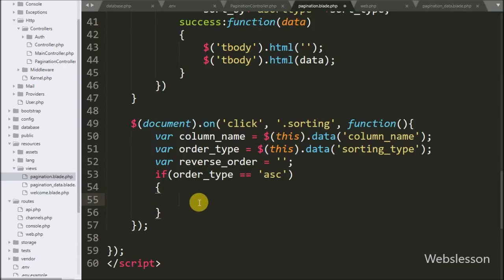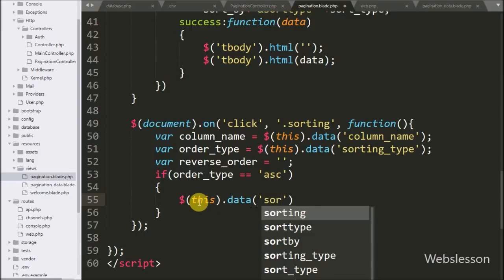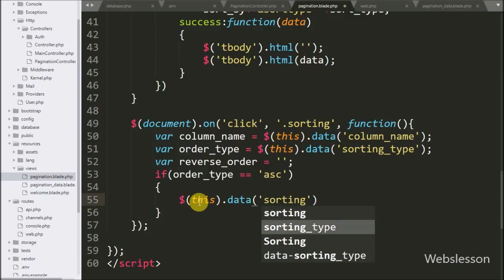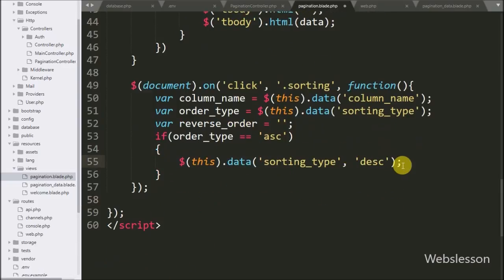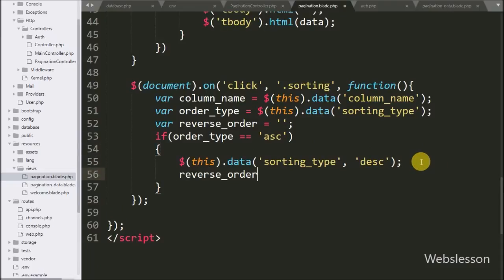Under this block we have written $(this) with the data method with 2 arguments. In the first argument we have written the name sorting type, and in the value we have written descending. This code will change the value of the data sorting type attribute. After this we have written the reverse order variable is equal to descending. Here we have assigned this value to this variable.